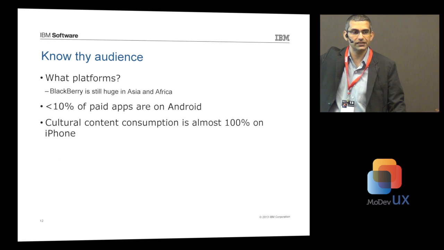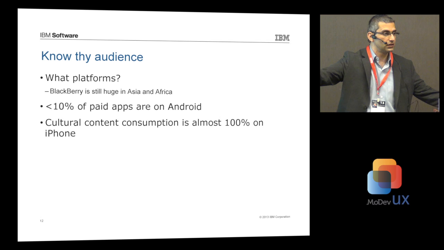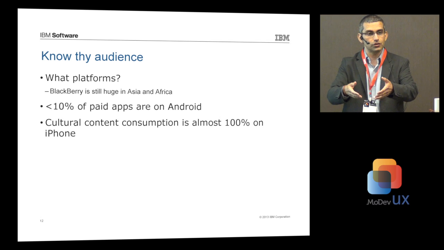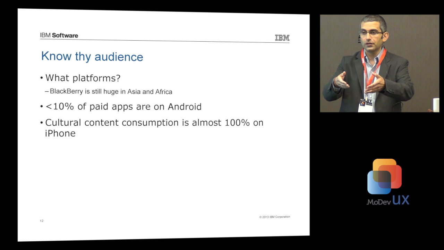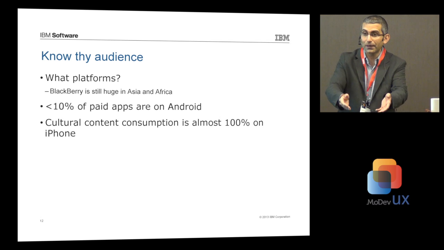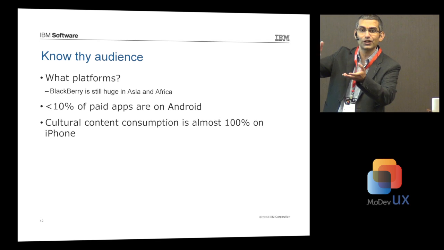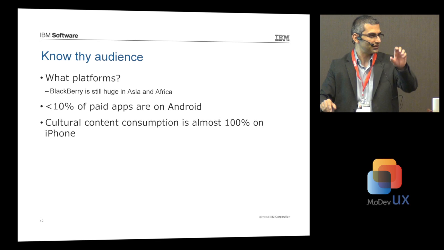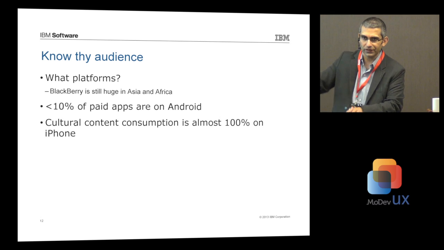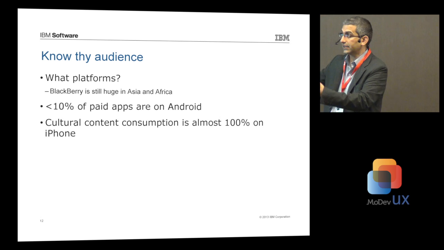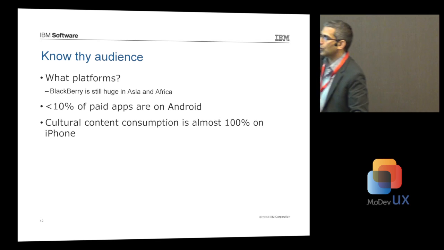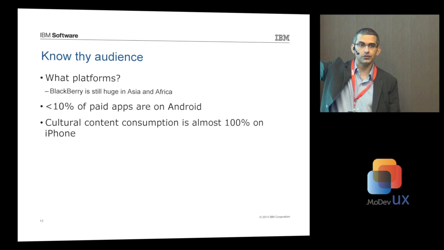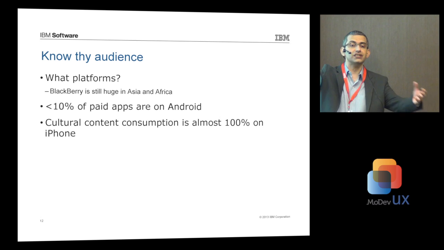Because style guide in that example is not an issue, it looks the same. But style guide might be an issue, which helps you decide whether you want to go with native or hybrid. With native, you can make it look like a native app. With hybrid, you have to work to make it look like a native app, and you'll have to fork it anyway and have an Android native app and an iOS native app and a BlackBerry native app and a Windows native app to make it look like them, because they're all different. So common code will still need to be branched no matter what you do if you're making hybrid apps. So you decide how much branching is needed.